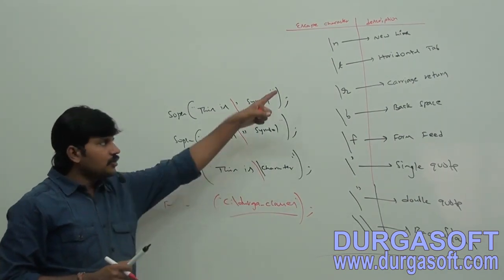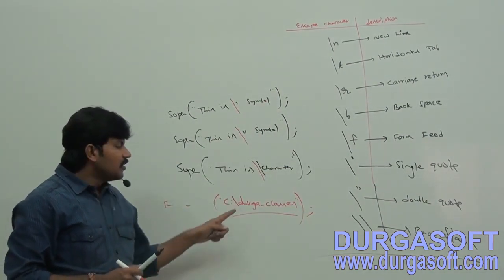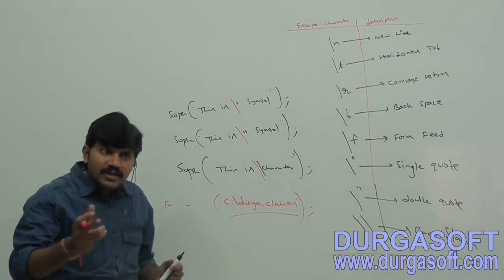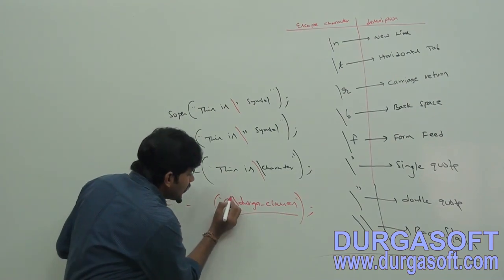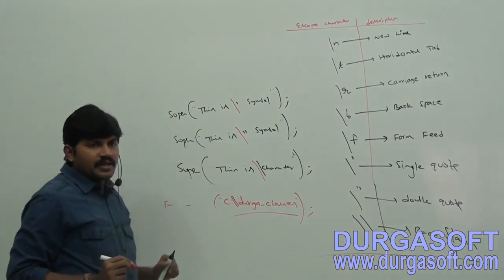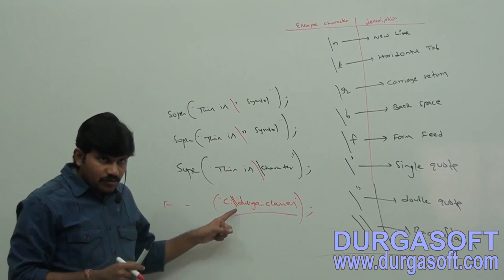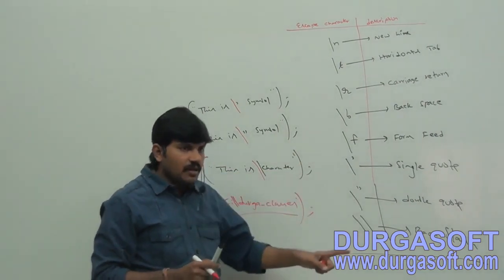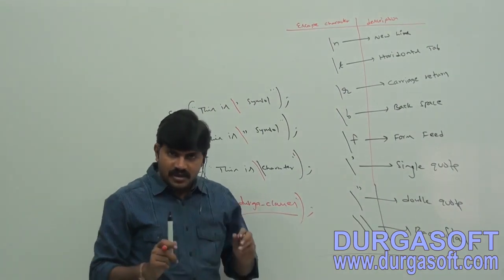\d is not an escape character. Don't treat this backslash as an escape character; treat it as a backslash symbol only, so use another backslash. In the file IO concept we are going to discuss why. Wherever these are considered as a symbol, this is the way we have to represent them. Clear for all of you, right?